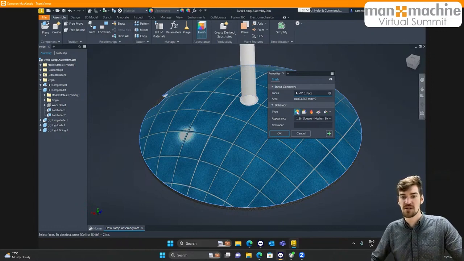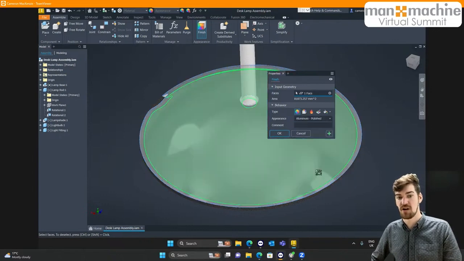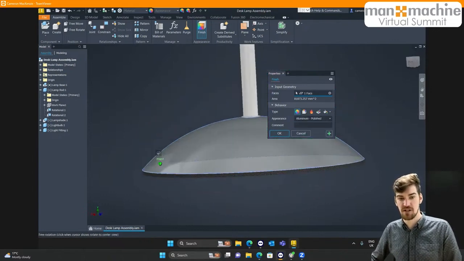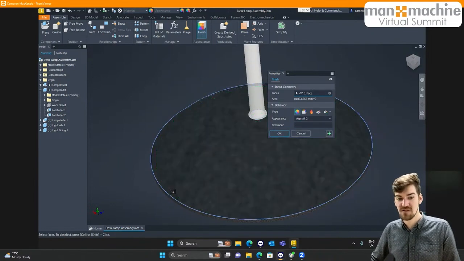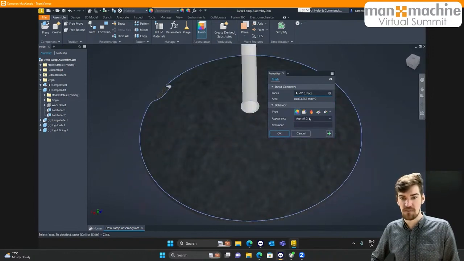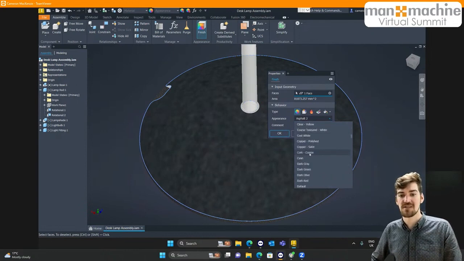But in the behavior section, you'll see this is where it gets a little bit clever. At the moment, this is just an appearance in the exact way as we would previously have applied appearances to our components, to our parts. So in the drop down we can choose any appearance in our appearance library that we want to apply. If I wanted to go for a polished aluminium, I can apply a polished aluminium, and we can see how nice and clean that's coming through there. If we wanted to apply some asphalt for some reason, we've got the ability to do so as well. So we can grab any of those appearances that we've been able to use previously.